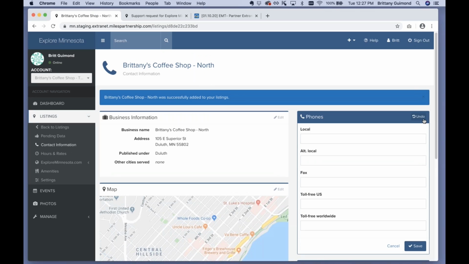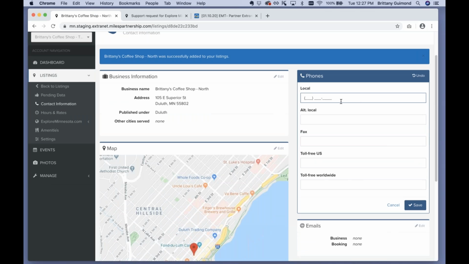And then we'll come up here to the top again, and we will go into the phone section. So phone numbers. There are several options here that you have at your disposal. If all of these numbers or many of these numbers are the same, you do not need to duplicate the number. Simply add the number in one place, and that will be the number that shows up on the website. The more straightforward information that we can give to the visitor, the better. If you do have a toll-free or you have an alternate phone number, you can add that here. But if they do not differentiate, then you can just add it the one time.